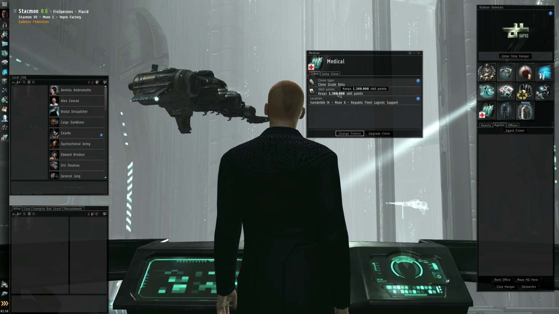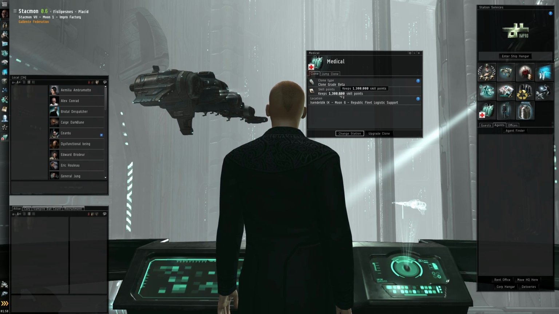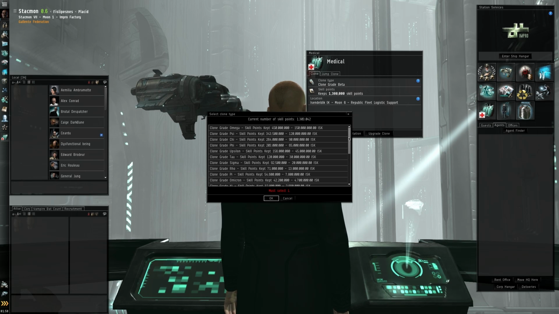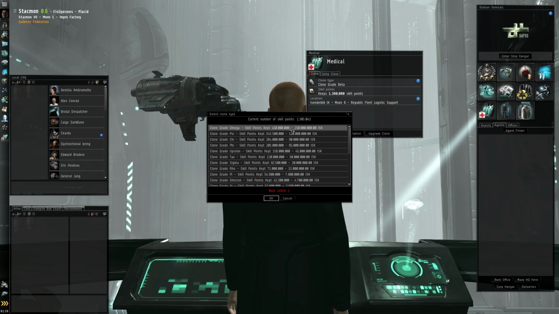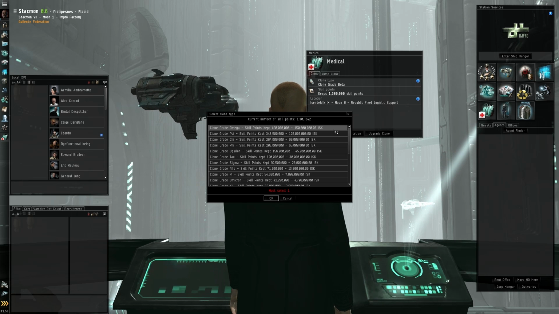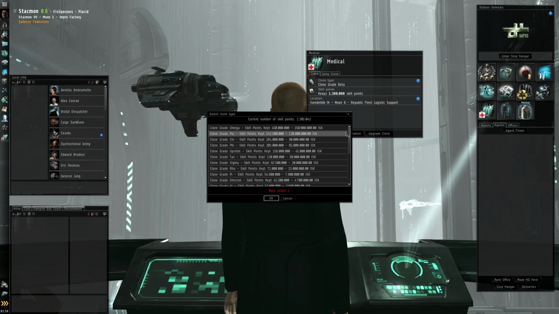And if you want to upgrade this clone, which I'm going to have to do because I am very close to that limit, I click upgrade clone and it basically gives you a list of all the different clones here. You can see that you can keep up to 450 million points. Now it's going to cost you 150 million ISK. That's the very highest one, clone grade Omega.